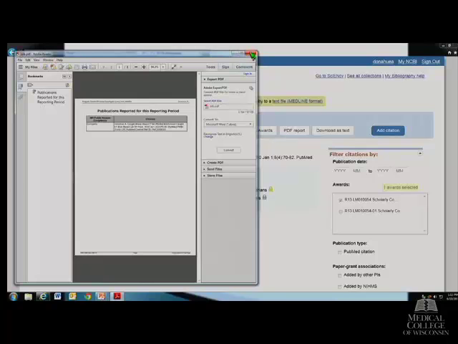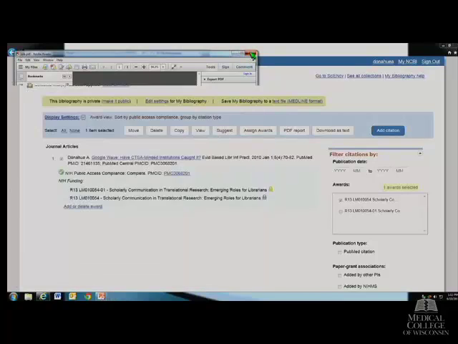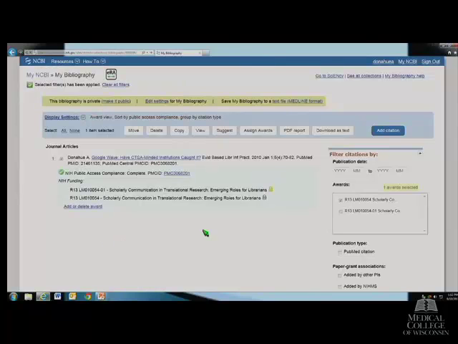On the RPPR side, if you're using their electronic reporting system, I don't have access to it, but it will pull the citations directly from my bibliography. So you need to make sure the citations are in here so that the RPPR can find them. There are some videos and other resources showing that particular process available on the Public Access Policy website.